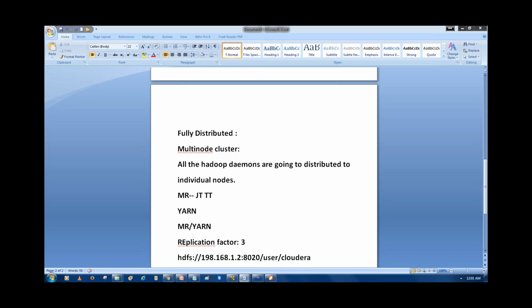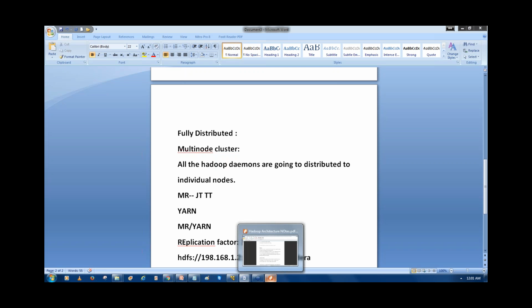Okay, so what is the replication factor? It means you're going to write some input data, and the file is going to be distributed into small-sized chunks. We call the chunks blocks. Each block is distributed to the data nodes. Now, in a fully distributed mode installation, every block or data chunk is replicated 3 times.